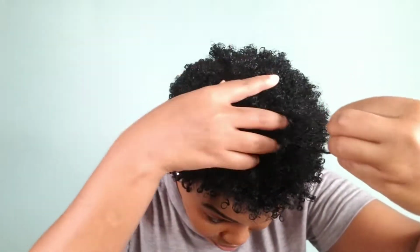And let me just add, my hair is super soft, like really soft. To be honest, it doesn't feel like any product in my hair. It feels very light. Yeah, like really light, guys.